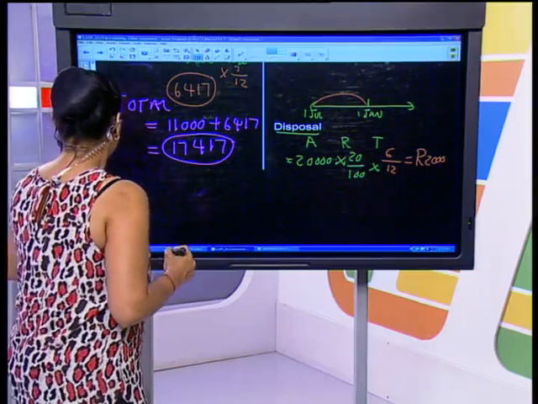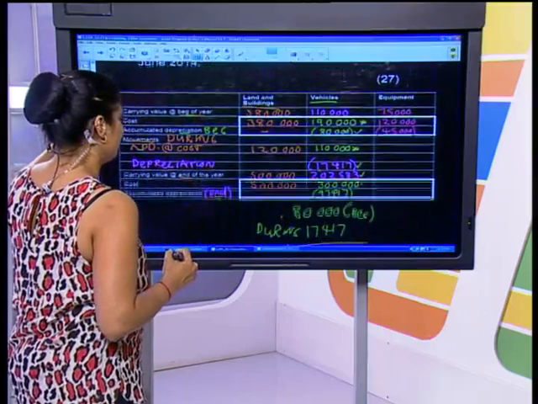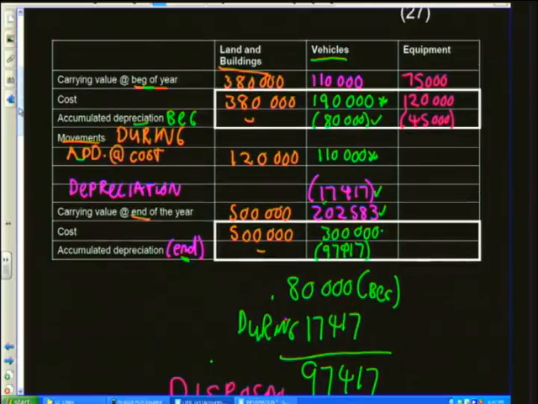Go for it. Right, guys, what do we now do? Remember, we were still filling in our tangible asset note. So under movements, what happened during the year? There was a disposal. Okay, and remember, disposal is recorded at carrying value, and my carrying value is an amount of 8,000, which must be in brackets, because remember, you're getting rid of this asset, so obviously your tangible assets are going to decrease.